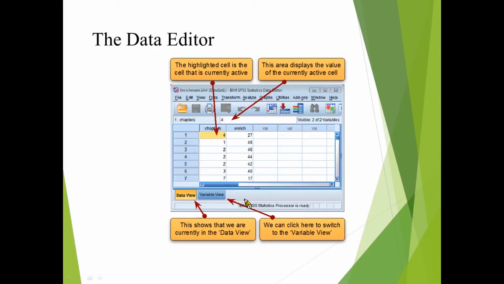Okay, so you can see this is the SPSS screen. This is the response, and each column is a variable.